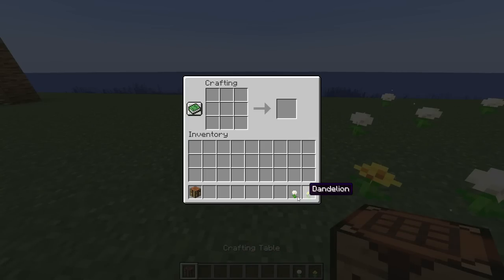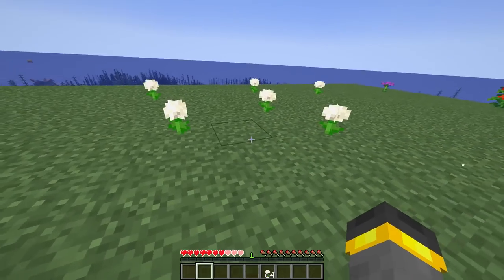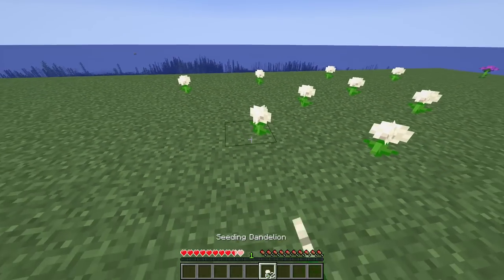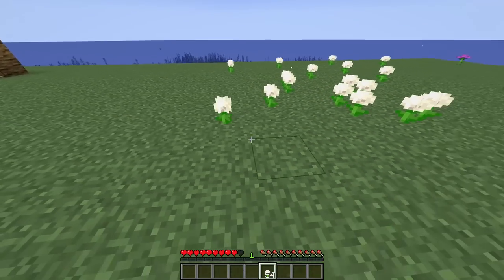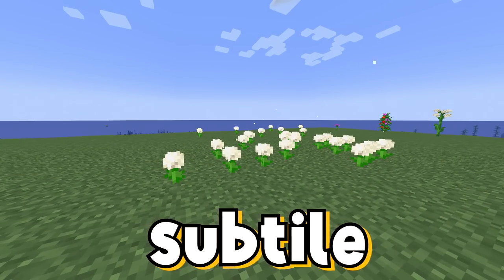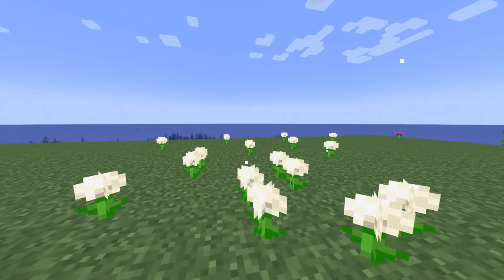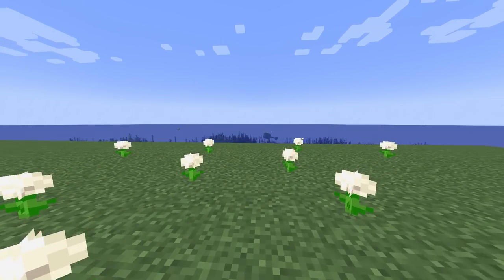Inside of the crafting table, the seeding dandelion, what does it do? Well, nothing. The real secret that this flower holds gets exposed as soon as we place it down on the ground. So once I place a bunch of these things, pay attention to what happens here. It's subtle, but immediately this area feels way more cozy, right? Yeah, definitely. It's 100% because of the particle effects.